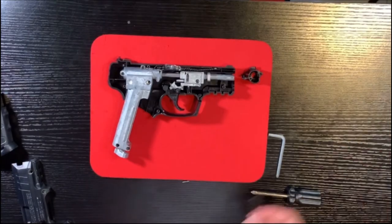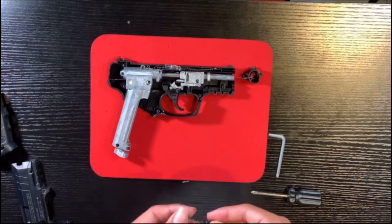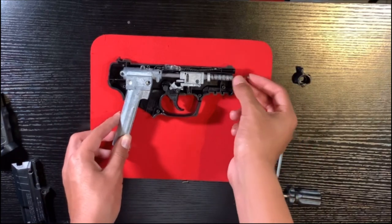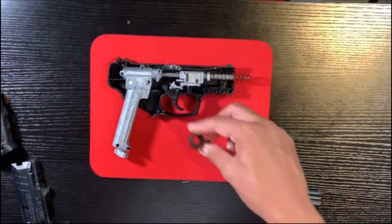The next part of the gun we're going to put in is this spring, which holds the barrel in place as well. It holds some pressure in there so your BB can shoot. Now put it in the barrel, stick it in. There, next is the last part of all of them.